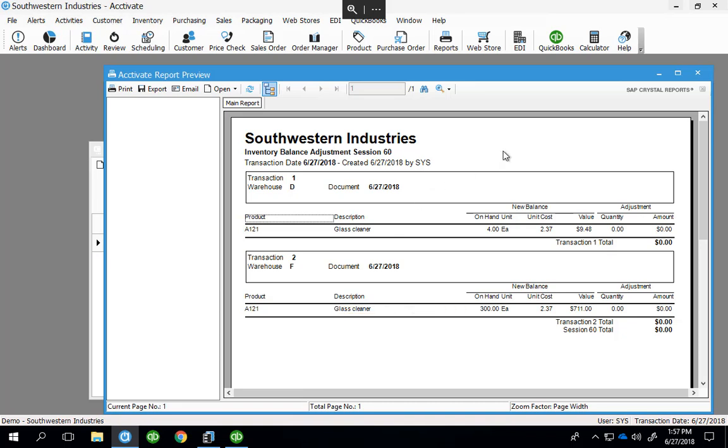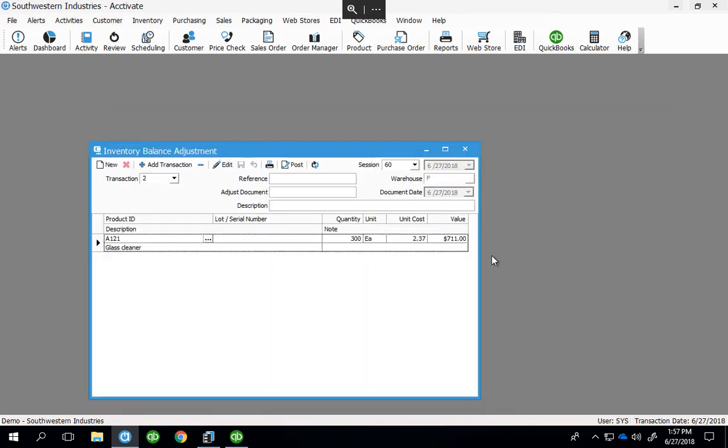and so forth. So for those of you that use nested assemblies or something like that, I know this is not related to cost itself, but if you had sub-assemblies, make sure to have the lowest point or whatever's required first as first transaction, and then the second step as transaction 2. Now there's a little caveat to that. If you're using lot numbers or serial numbers and those are being created in an assembly session, you will need to post the session to create that lot number to be used in the next step. So if you're not using lot or serial numbers, you can use transactions to do the multi-level assemblies.